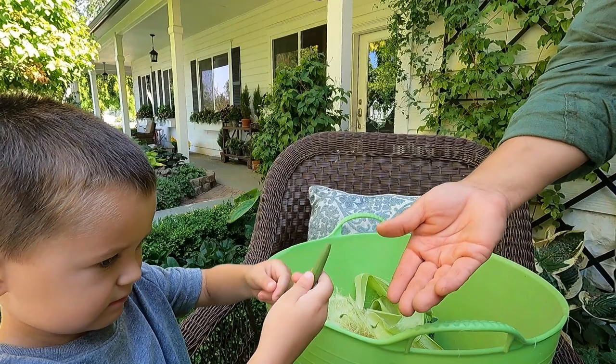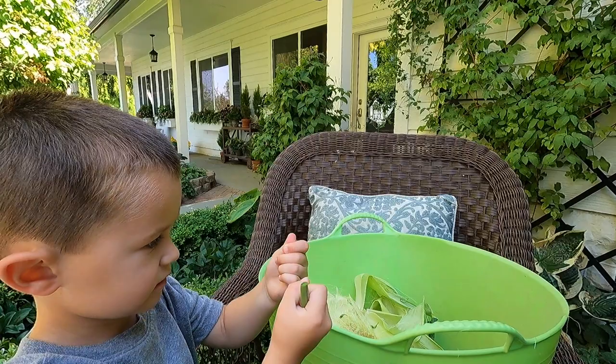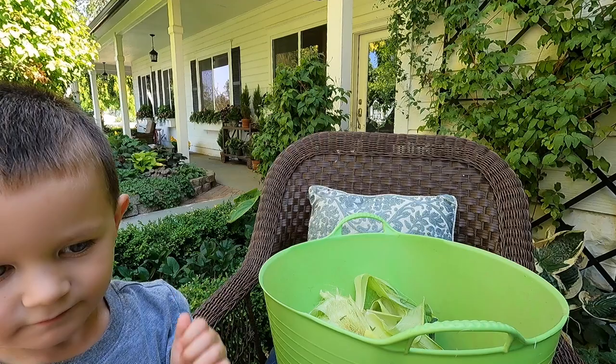Thanks, sweetie. And this is the very last bean. Very last bean? Mm-hmm. Benjamin, awesome job. Thank you for your help. Now we can go inside and cook it up. Oh, yeah. Oh, yeah.